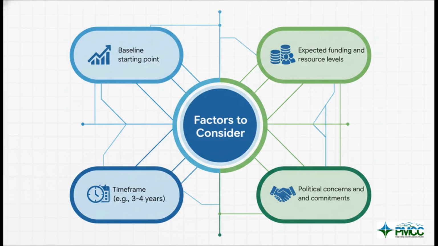While we all love having big long-term goals, targets that go beyond 3 to 4 years become really difficult to predict accurately simply due to funding unknowns. And finally, please don't ignore political and strategic commitments. Government promises and stakeholder expectations are going to dictate priority levels, so your targets need to be highly realistic but also responsive to those commitments.